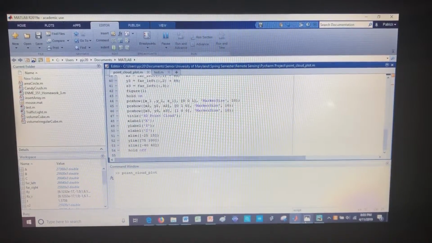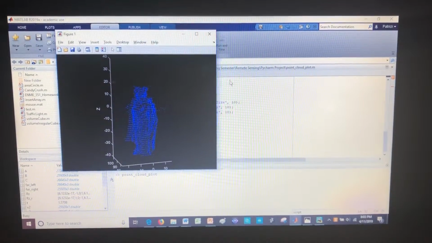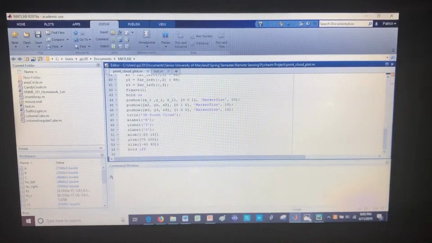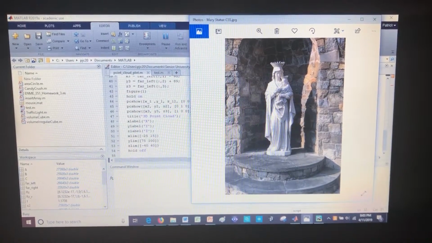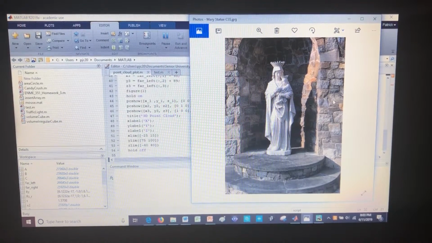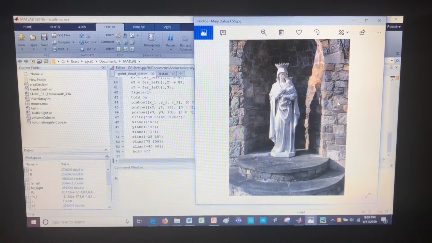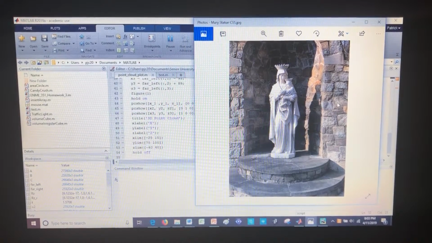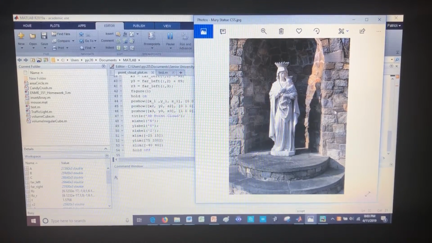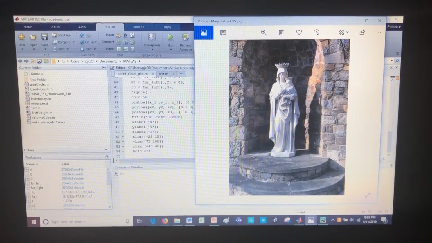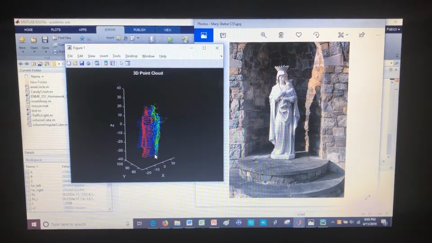And then we'll be able to get a comparison here once we get the new image. This is an image of the original picture, and once MATLAB finishes processing, we'll be able to compare the data clouds. As I mentioned in the earlier video, there's a limitation with this target because I can only get around the front and sides, and so the back is incomplete.